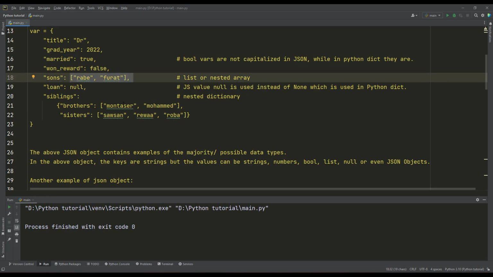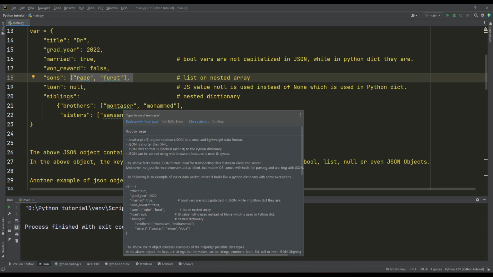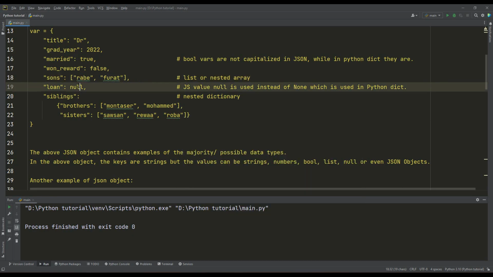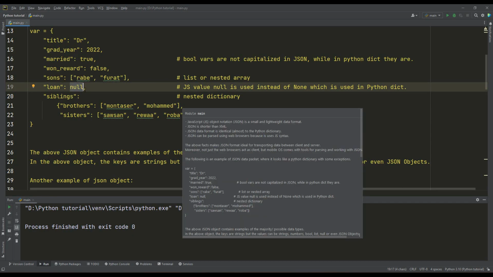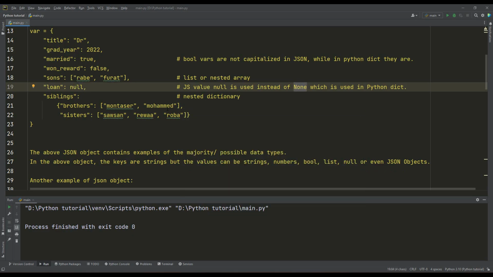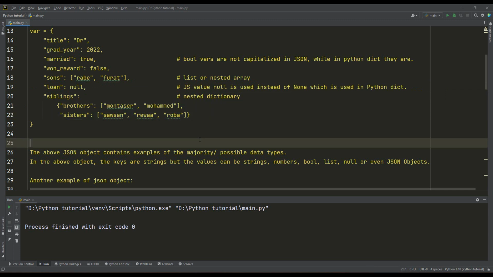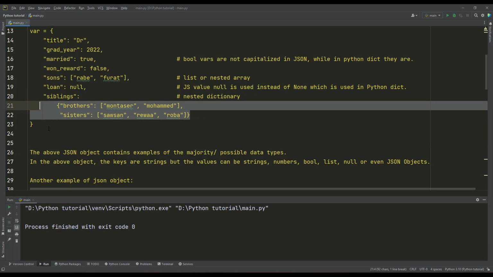A list is seen as an array inside the JavaScript Object Notation, or JSON. And instead of using None, which we use in a dictionary for an empty value, we use null here. We can even use another dictionary or nested dictionary inside the JSON object, which we can call nested JSON.